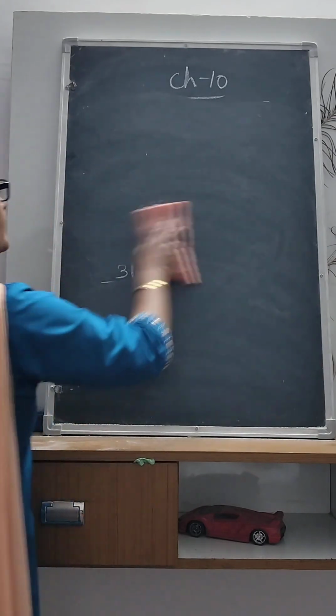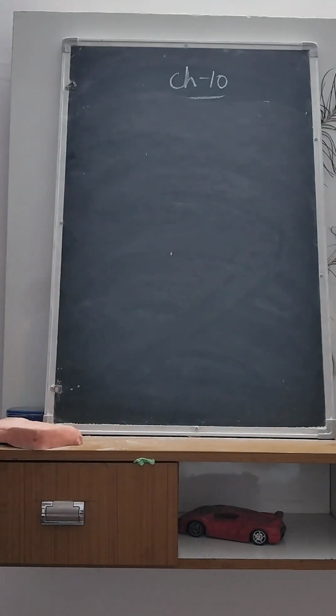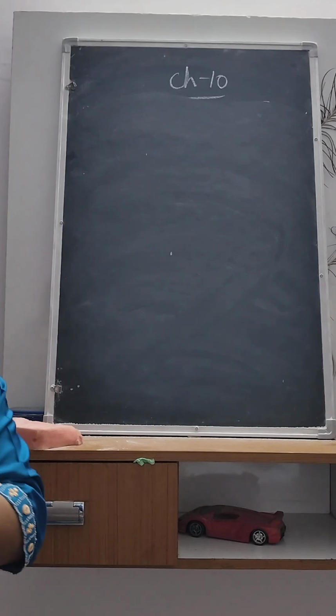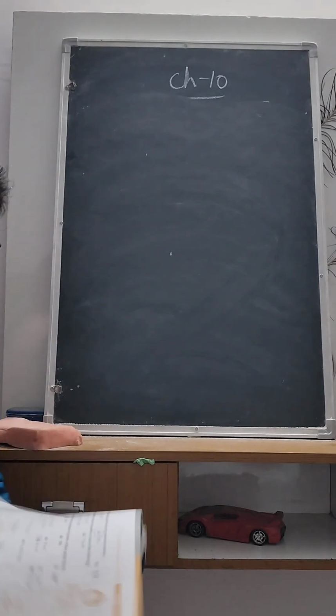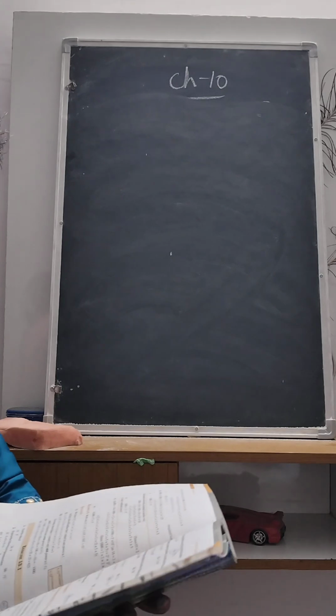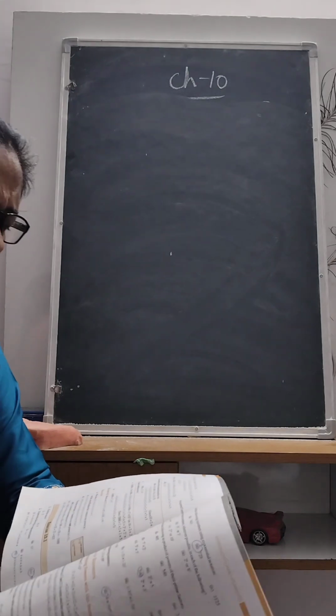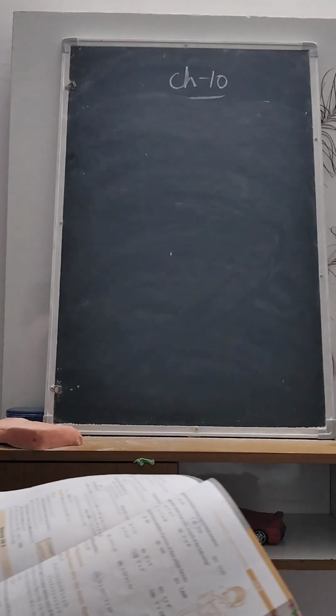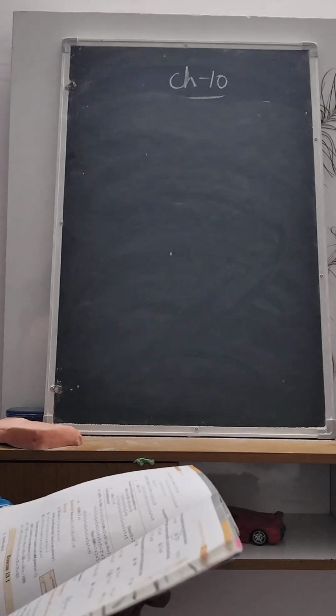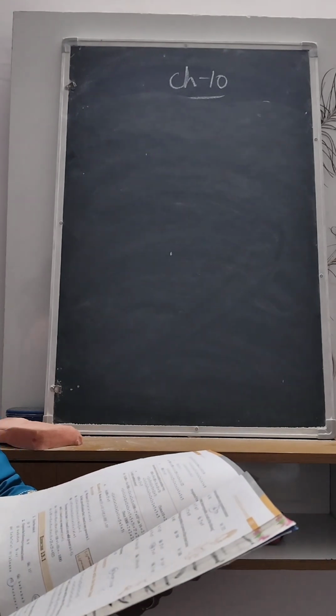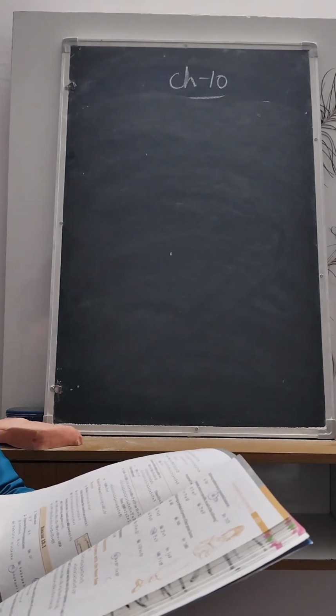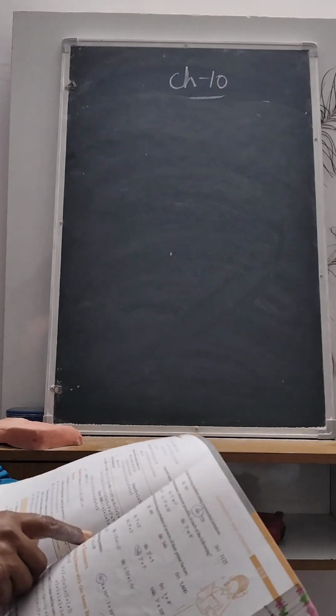Now students, let us do the next question. Question number 4: identify the greatest number. I think you can do it by yourself now. Question number 5 says, express each of the following as a product of powers of their prime factors. Again, questions 4 and 5 are similar to question 3.